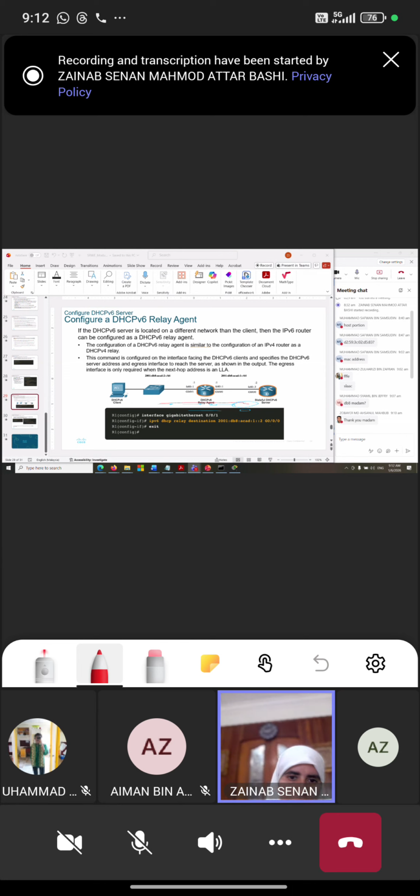It is at G0/0 because there might be some other network here. So instead of sending it everywhere, which will be the same idea as the broadcast, we have to specify the server. It is connected to G0/0. Send it there. Okay. So that's simply what I try to do.